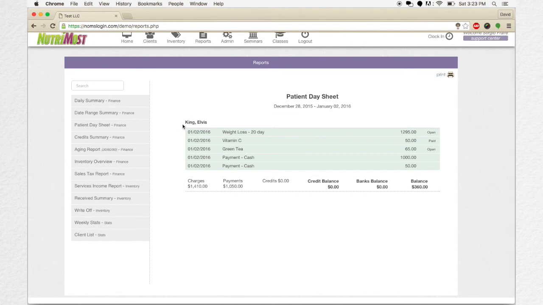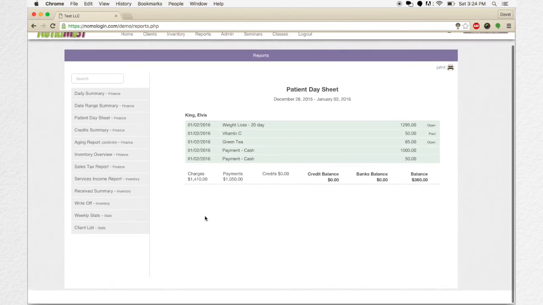At this time, it only shows us Mr. Elvis for the date range that we selected. But let's say you've had a number of patients that came in and you did payments or entered charges, and it will show you the long list here.